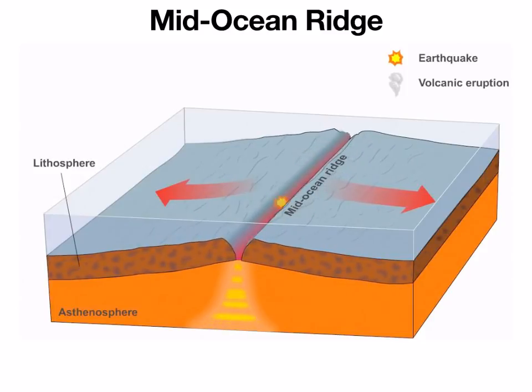Now, there's one tricky thing of this, or actually a couple tricky points here. One is not too bad, and that's the idea that the younger rock is always going to be found right along the ridge, because that's where all this magma is cooling to form new rock. As you get further away from the ridge, the rock age will increase. It gets older and older and older as you get further from the ridge.